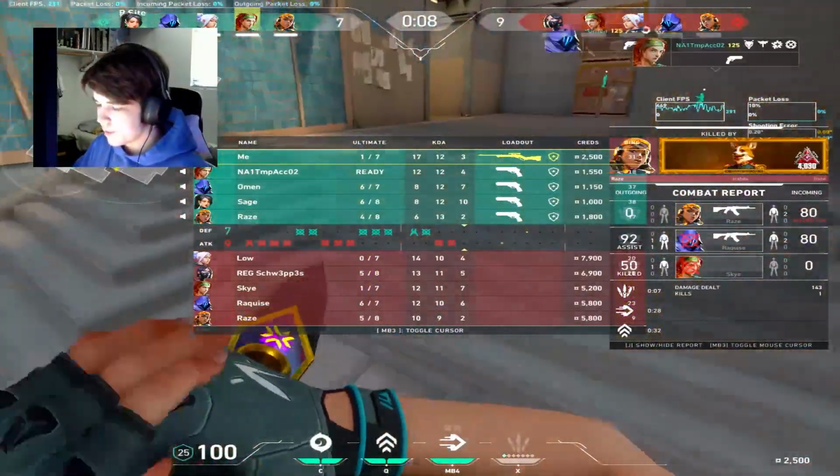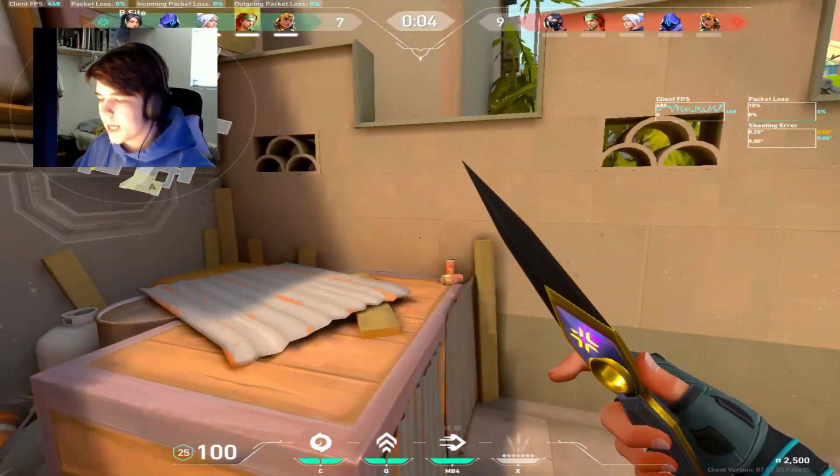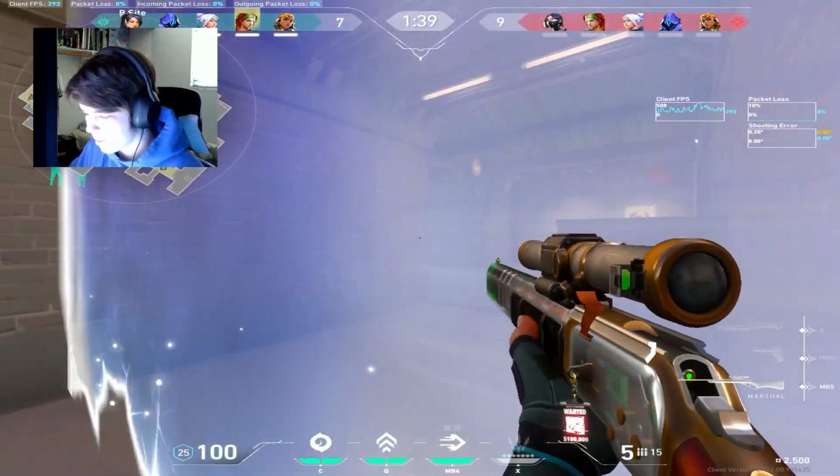As a duelist on defense, you want to make sure you're always taking those quick fights. And this map is really good for it because basically any choke point you go to, you're going to be taking a fight quickly. So if you go mid, you're going to be taking a fight.